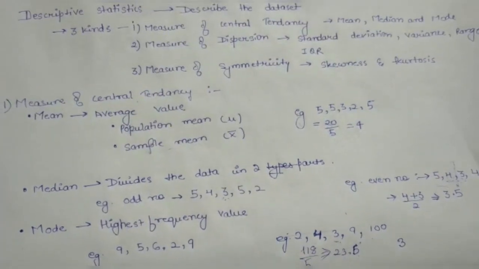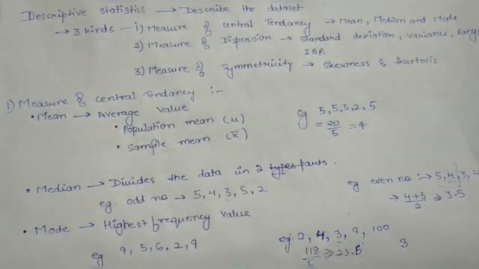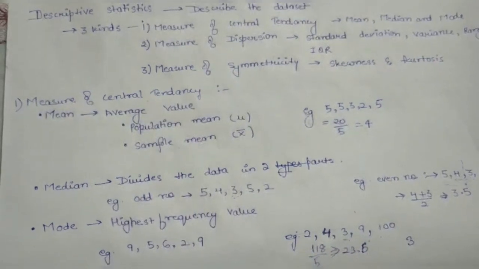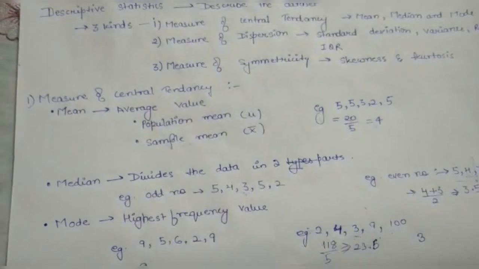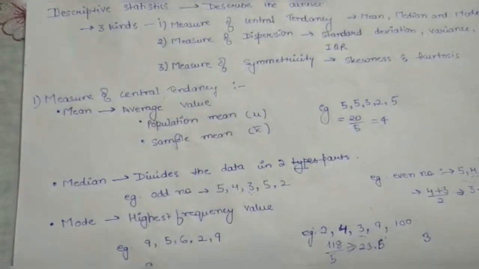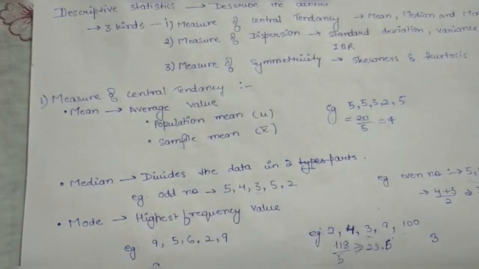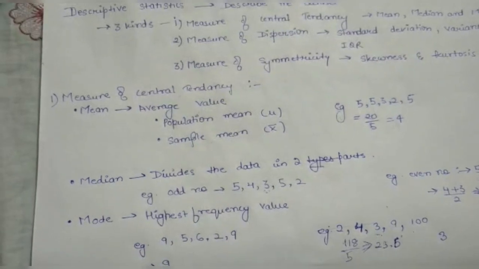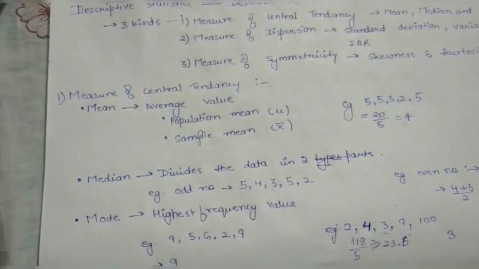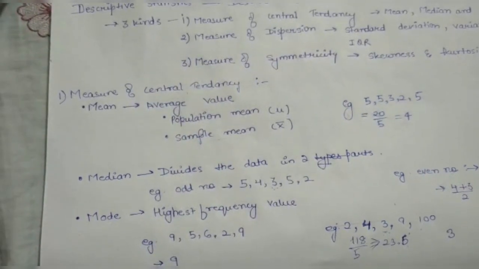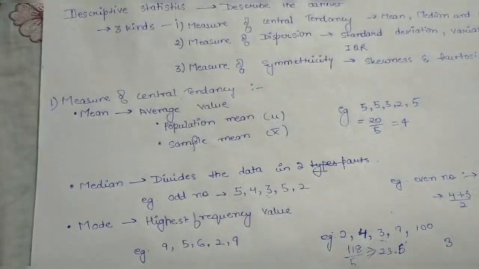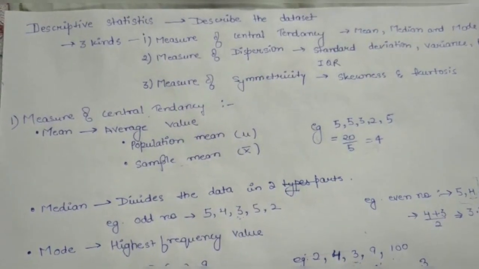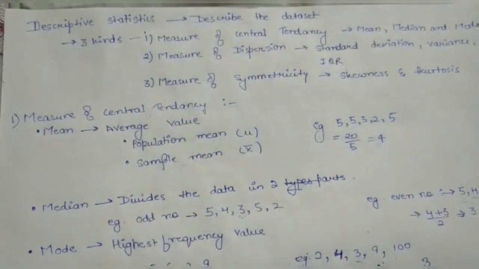It helps us in summarizing the data or understanding the data, that how our data looks like, whether the data points are close to each other or far away from each other. With the help of descriptive statistics, we also come to know whether our trends are increasing or not with the help of charts or tables. So now we will see its three kinds. So what are these three kinds?